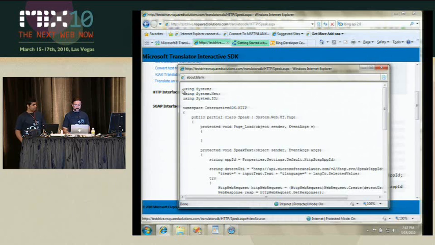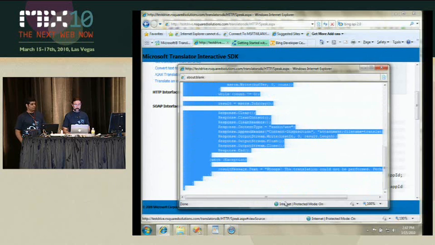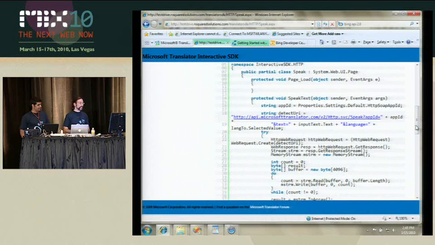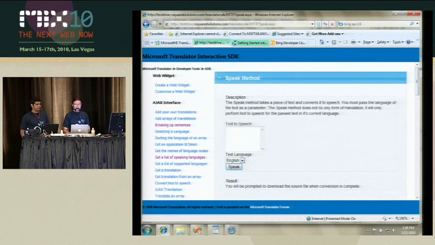So you just click on that, and there's all the code just as pure text. No markup or anything for you to strip out or any of that messing around, because we know you really just want to copy and paste what you need and get on with doing the hard part of your job. So adding translation, again, very easy using the interactive SDK.